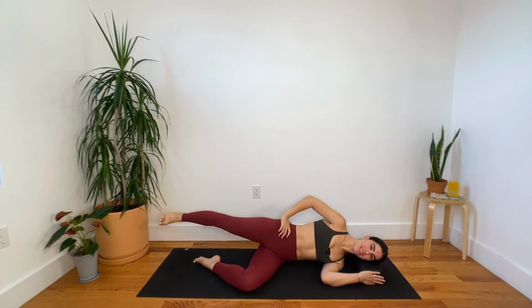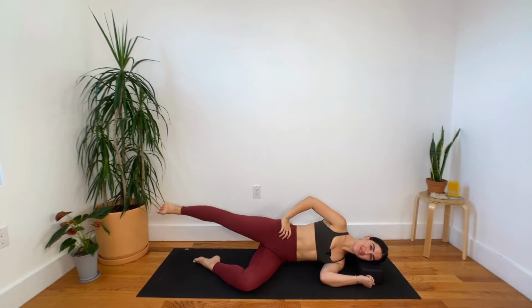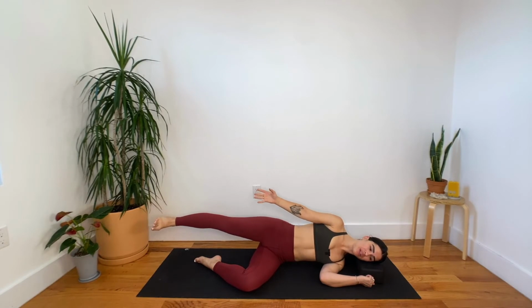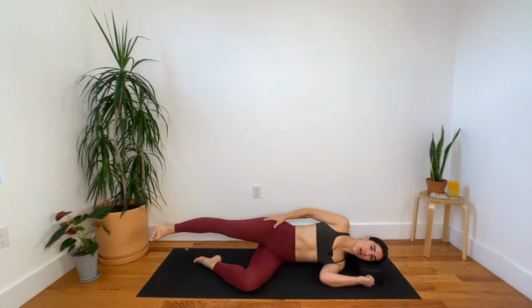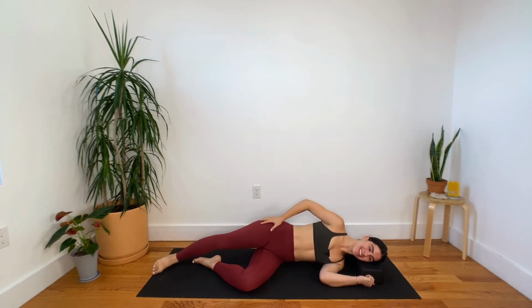Totally normal if one side feels a little more intense than the other. The more we do this, the more connected we feel to both sides, the less obvious that imbalance feels. Last 2. And 1, reach it all the way out. Hold it. Relax that top shoulder. Keep reaching out through the heel. This is active. We're not just hanging out here. I'm pushing that foot out of my hip. 1 more deep breath. And then relax it all the way down.